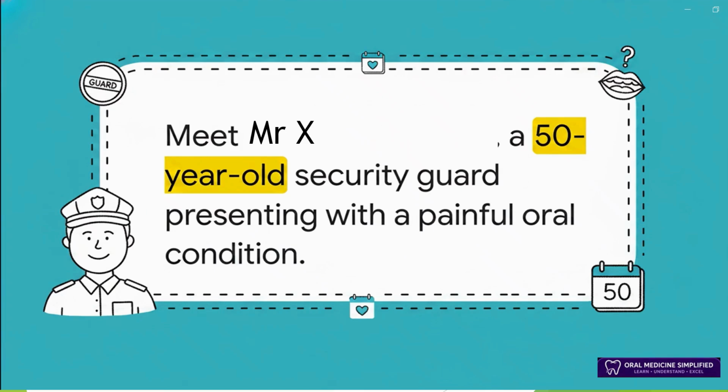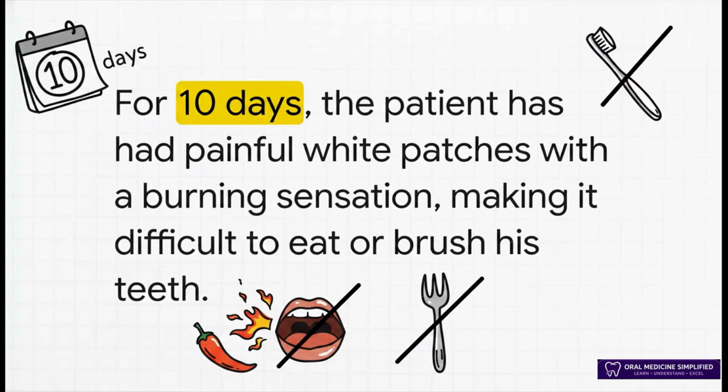A 50-year-old security guard walks in. His chief complaint? Severe oral discomfort. He looks frustrated, tired, even a bit defeated. He tells you, "For the last 10 days, I've had these painful white patches. The pain? It's a constant burning sensation. Eating makes it worse, especially spicy food." In fact, it's now affecting his daily life. He's avoiding meals. Even brushing his teeth has become difficult.